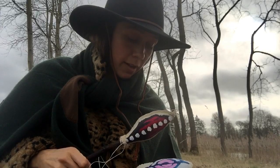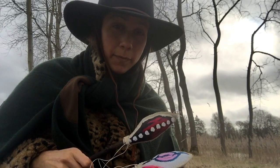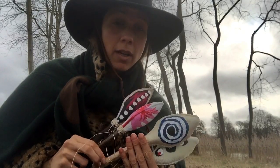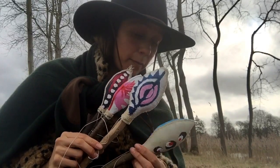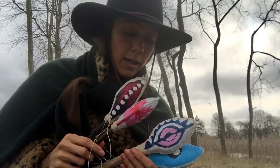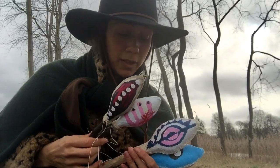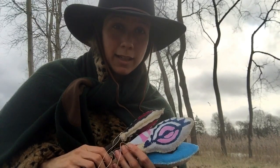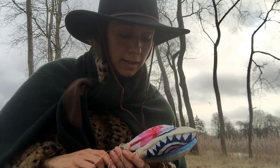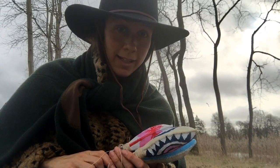So that's the process of making the medicine rattles, and I make these to order, and you can of course choose the design from what I've made, but they will always be varying, because that's the way I make them. If spirit tells me something, I will always go for what the guides are communicating, because sometimes we just don't know with our conscious mind, and then we need to open up, and it always turns out to be exactly right.